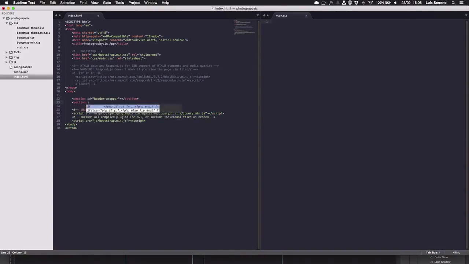We have another section called about wrapper. We'll have another, call it features wrapper.